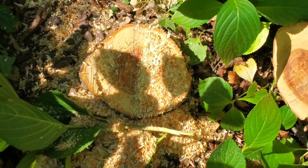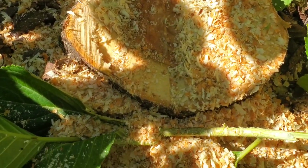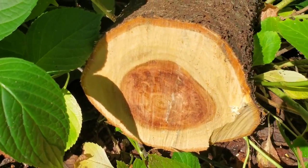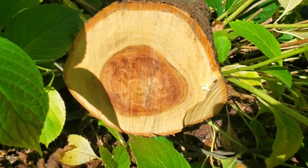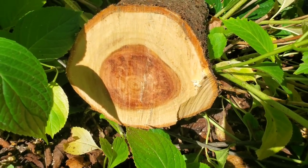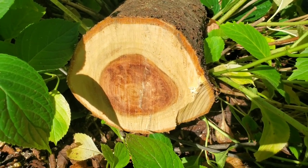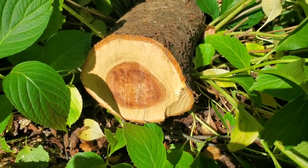All right, guys, nothing uncommon. It got a little stuck in there. It was a very big cut, as you can see. Really nice wood here, cherry wood. I might take a couple of slices with me. Let's carve this sucker up.